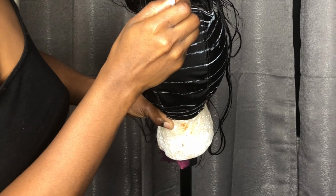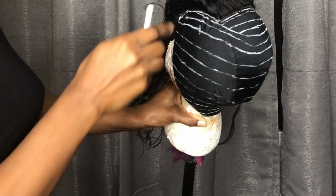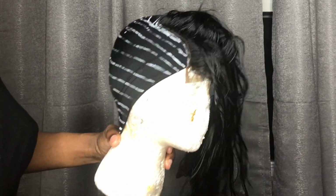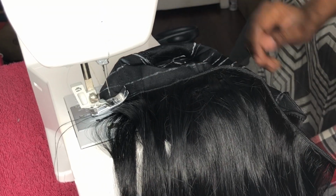So as you can see, there's two lines up top, one for the closure and one for the last track, because I won't be sewing the closure onto the last track.